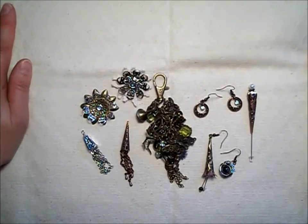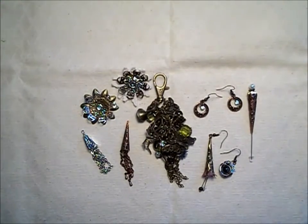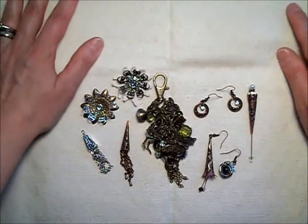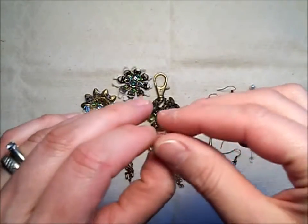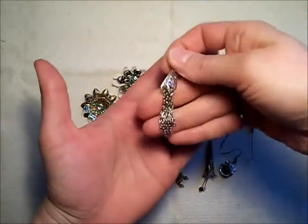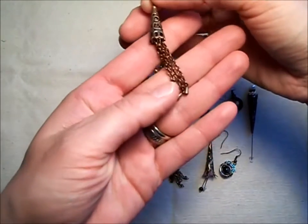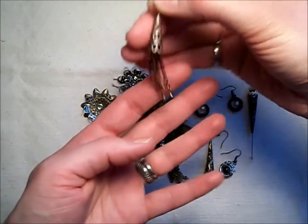I am here with the tutorial that I promised, showing you how to use some of the toggle clasps and bead caps in different ways. So these are just some of the items that I created. There are tassels, of course, decorative tassels. This one I put little beads on the end of the chain.